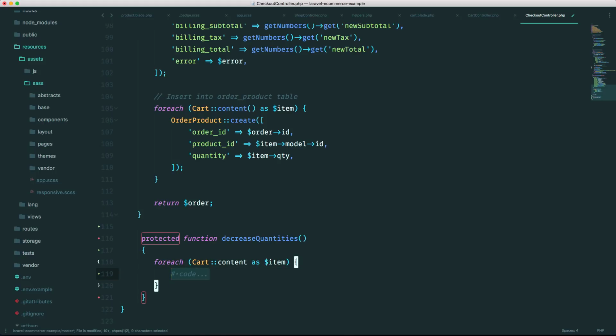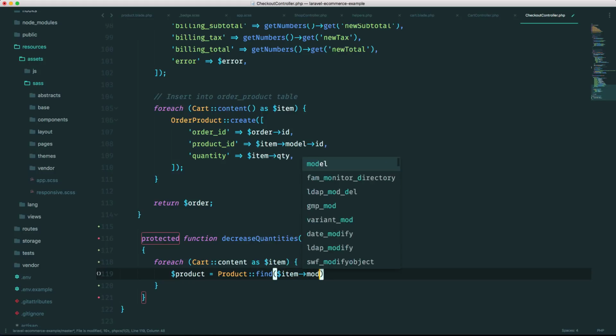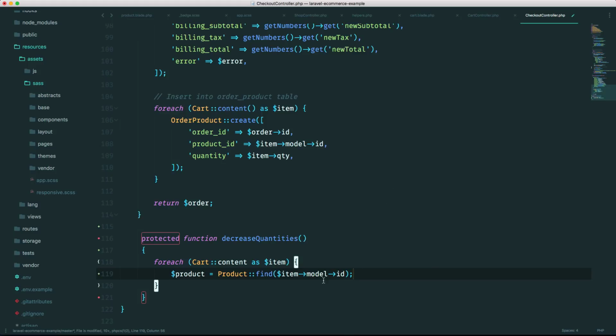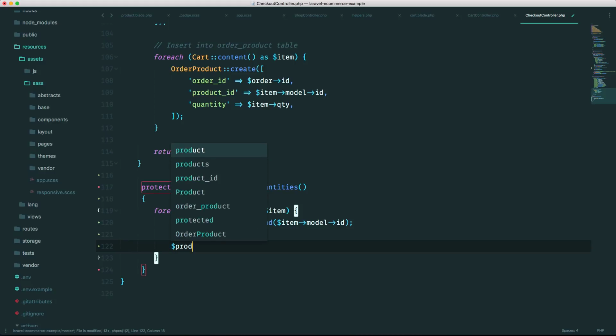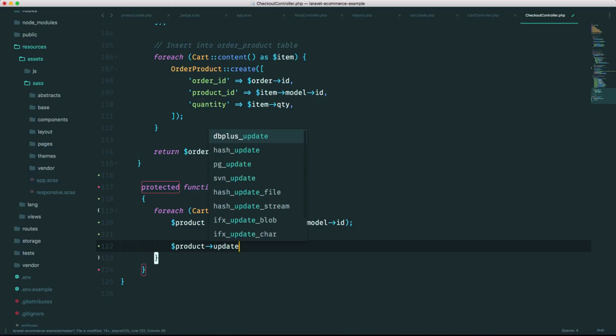So let's grab the product. Product find item model ID. And make sure I import this. Okay. Just move this up. And now we can just update that. So product update.